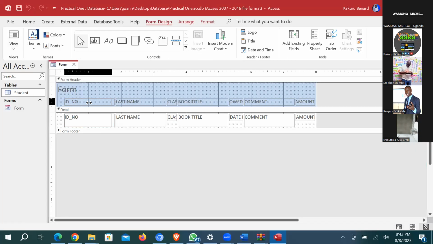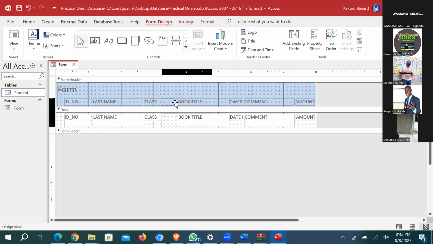ID, I can reduce it a bit. Can bring this behind. This there. Book title.